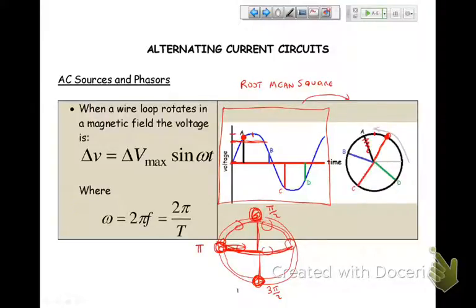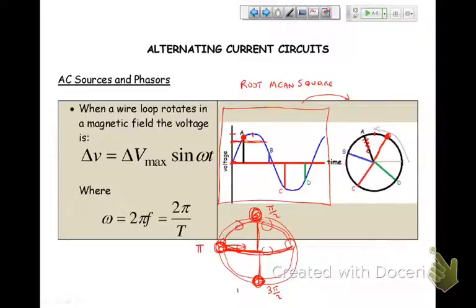And then this bit down here, B, is almost when I'm at pi radians out. So there's my point B. And here's my point C, which is down here. And here's my point D, which is there. So they're both useful. This first one is useful for getting a feel for what goes on in time. But when you start looking at combinations of inductors and resistors and capacitors, the phase angle gets messed up. And so they look like a sine wave, but they're not quite where they should be. And it's hard to compare just two sine waves. So this is where this comes in really useful.